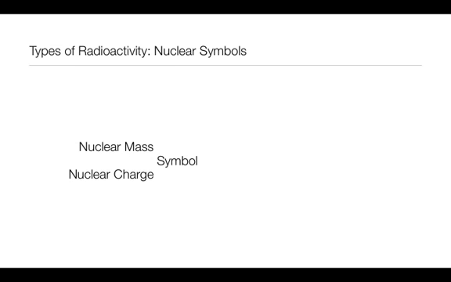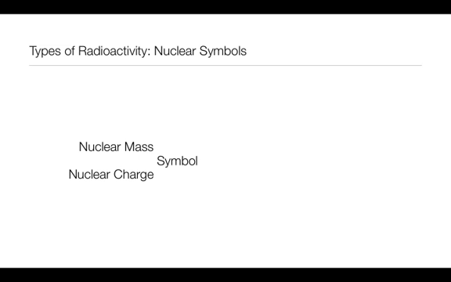The first thing we need to look at is the fact that when we are doing nuclear reactions, we're going to use symbols that include numbers that you normally wouldn't find in a normal chemical reaction. We're going to have the element symbol. To the upper left, we are going to have the nuclear mass, which would be simply the total mass of the protons and neutrons. But sometimes we'll see the value of 0 because for an electron, or for those particles that have no mass, unlike the proton and neutron, they will be designated as 0.